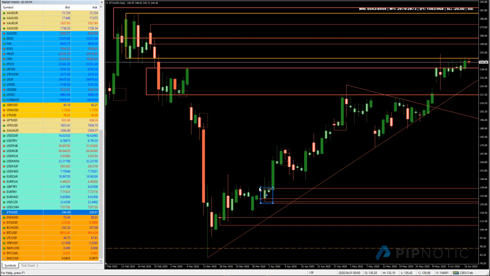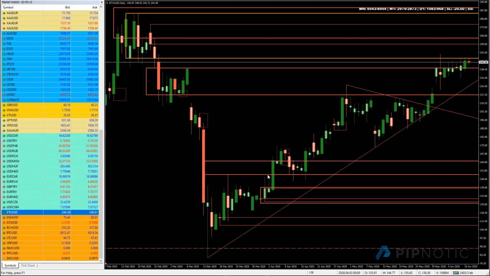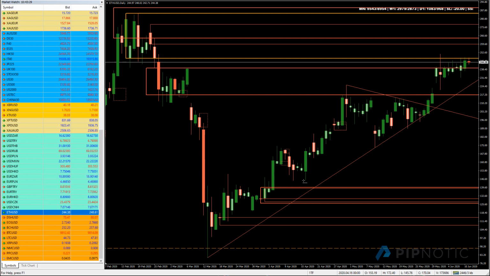This is interesting because we probably had micro supply in here. This was tested once, twice, and the origin of the move that removed this, you can't see it on this time frame, but my stomach tells me that there's something in here on a smaller time frame, maybe the hourly. Tested it, we moved up through it, the slingshot was pulled back and it was removed. So the slingshot for that one is the lowest retracement since the establishment of this area of demand. So this is the buy zone, this is the demand. This is where you would want to get out of your trade should you decide to sell here, because this is probably where we're going to have some reactions.